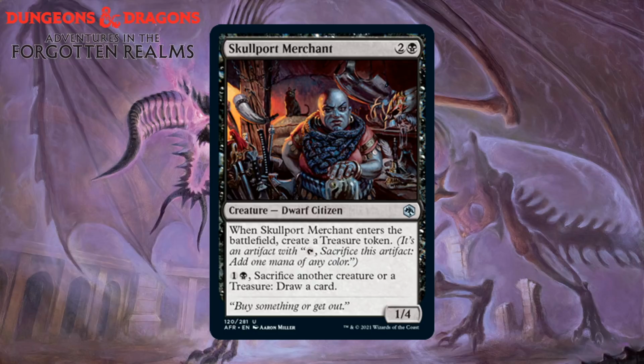So this is basically Black Sailor of Means with upside, and that's a really good place to start. Tacking on fixing and ramp to a creature like this just ends up feeling really great. Sometimes you won't really want the Treasure, so it's great that he can cash them in for cards as well as creatures. The fixing and ramp and the reasonable defensive body it supplies are all pretty nice. I'm giving this a B-.